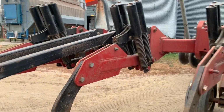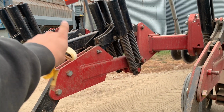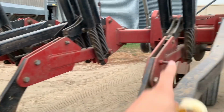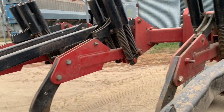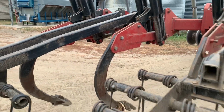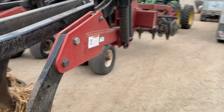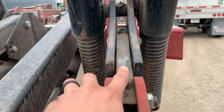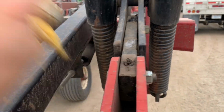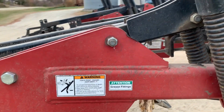I can't remember for sure. I think it basically makes it so that these will not trip as easy when they're down and straight like that. So what happens is this one's kind of starting to do it. You can see how that's starting to get wider, and it just completely implodes and it's wearing into here. So we have to address it. We can't just keep going.